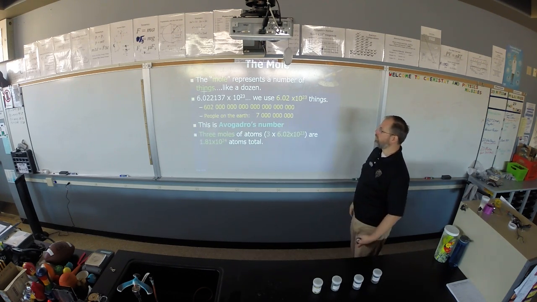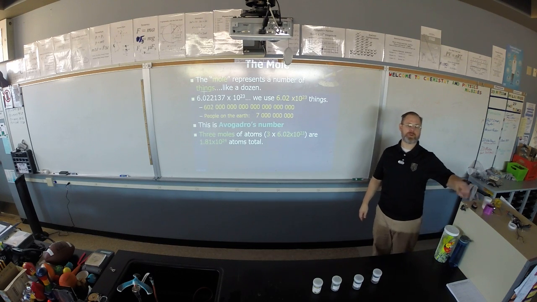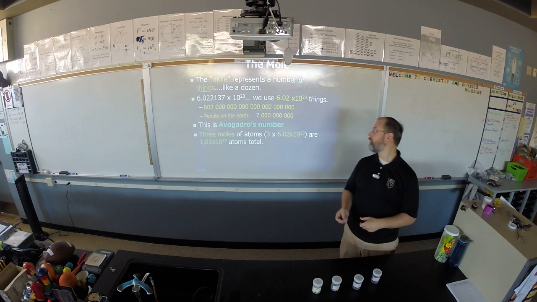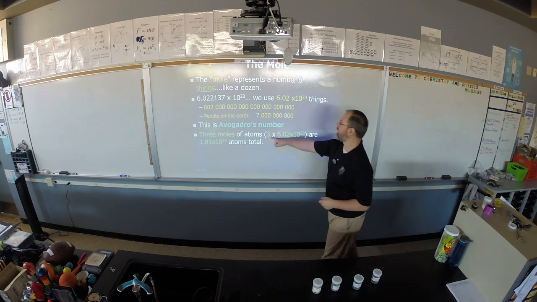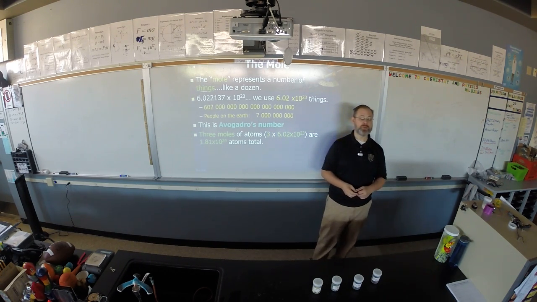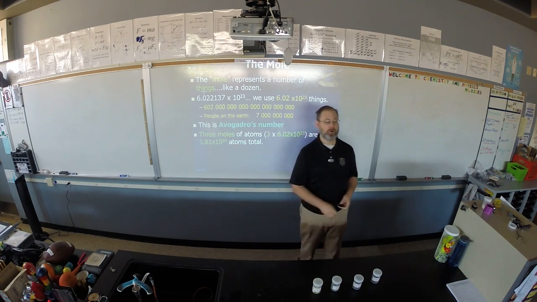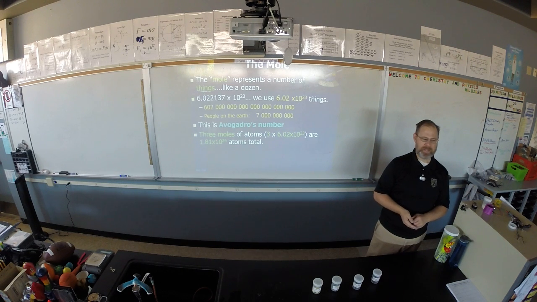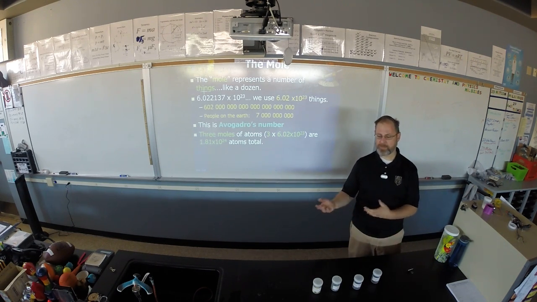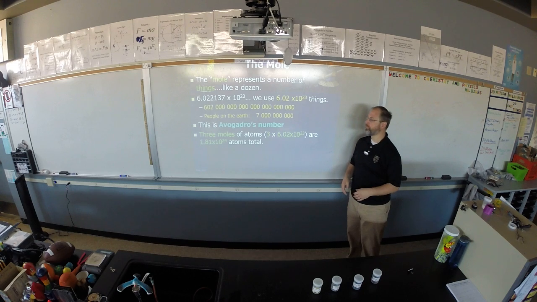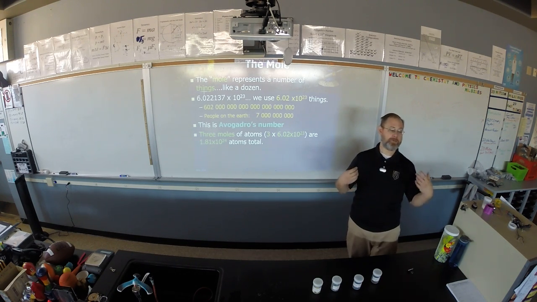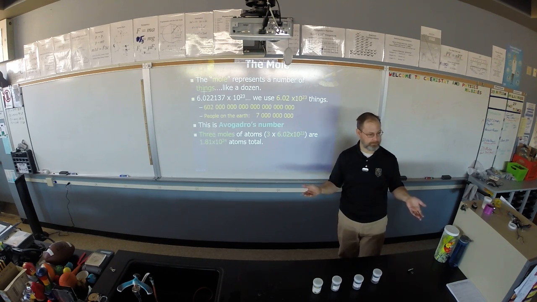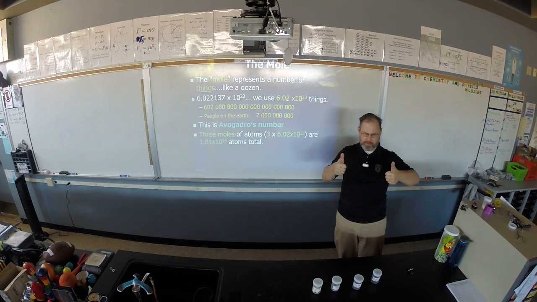There you go. So just like if I asked you to go to the donut shop and get 3 dozens, you would come back with 3 times 12. If you wanted 3 moles, you would just multiply 3 times 6 times 10 to the 23rd, and you get 18 times 10 to the 23rd, or 1.8 times 10 to the 24th. Okay, make sense? So it's just like a dozen. It's a set number, 6 times 10 to the 23rd, just like a dozen is a set number. If I wanted to ask you for 4 moles, you just multiply 4 times 6 times 10 to the 23rd. Give me a thumbs up if that makes sense to you.